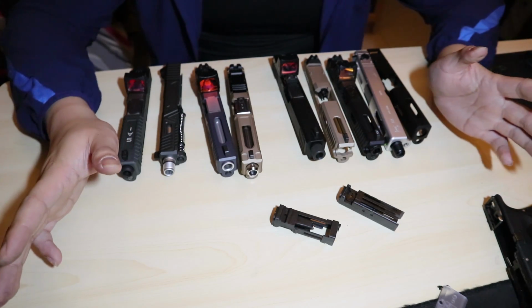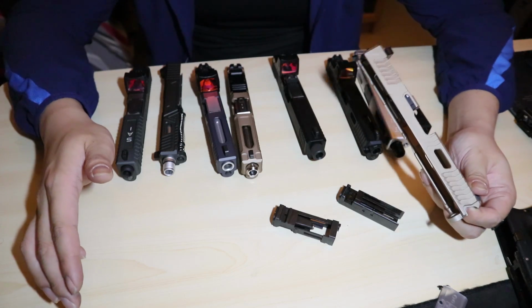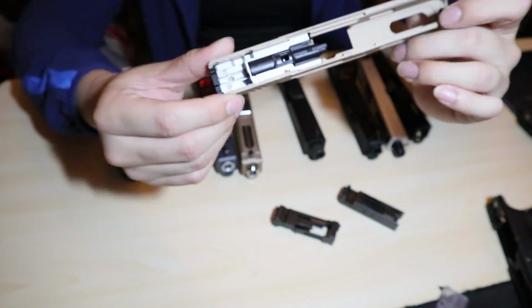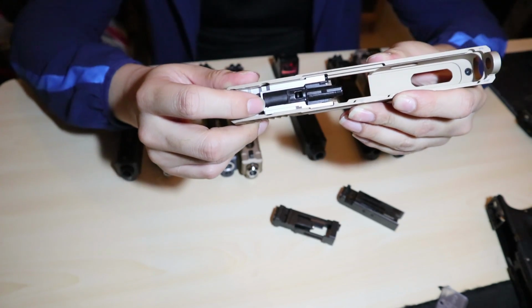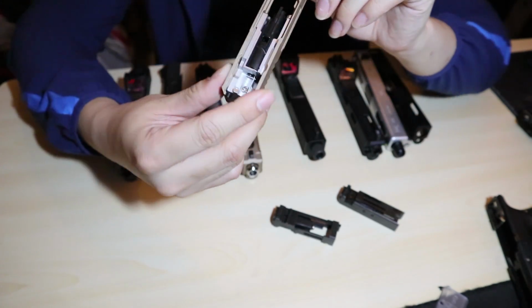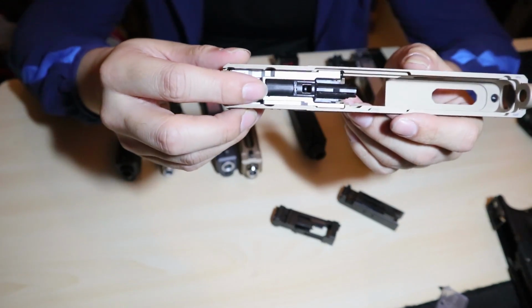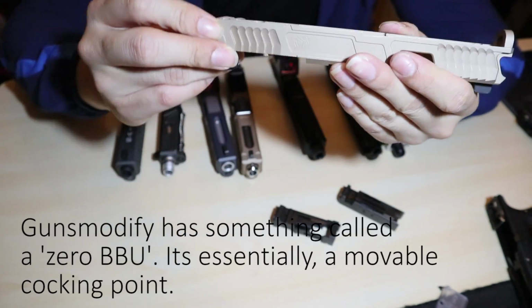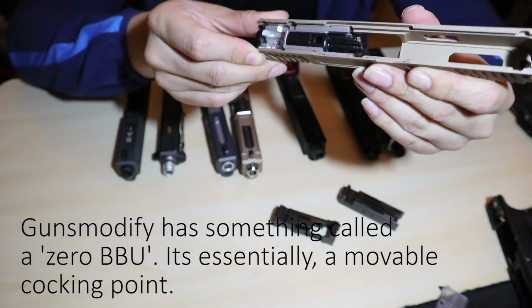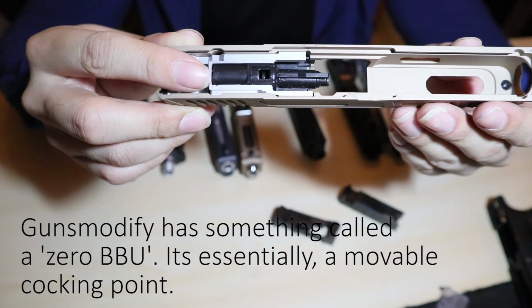Now, Guns Modify has gotten a little bit better. What they basically did was that after a very long time, they decided to manufacture just a normal Glock 17 blowback housing unit for an RMR Glock. However, they decided to implement this thing. This is their movable cocking point, or their zero blowback housing unit design. Guns Modify is famous for making something called a zero hammer. Instead of having it on the hammer, they now have it on the blowback housing unit.